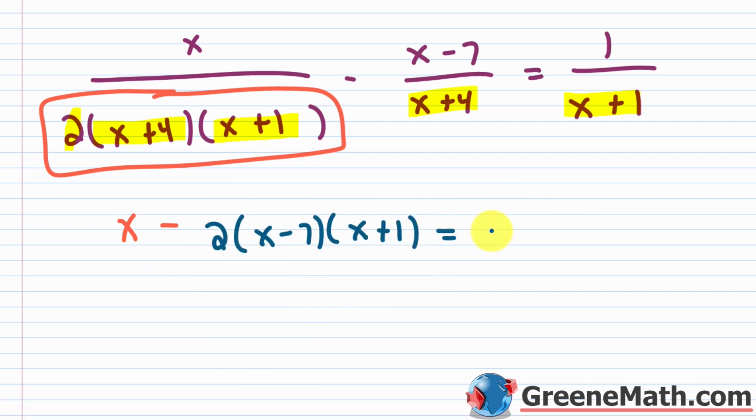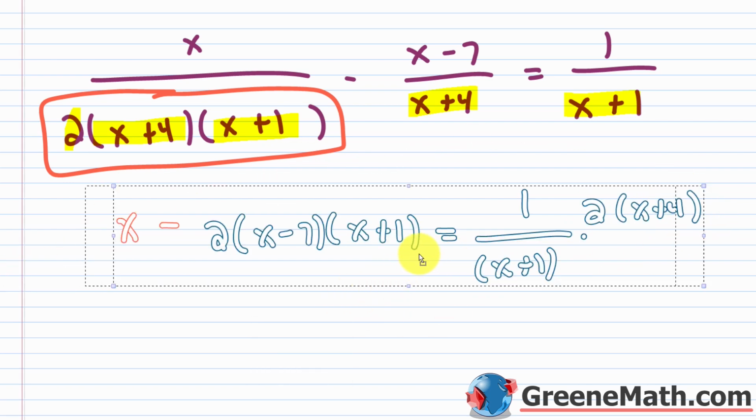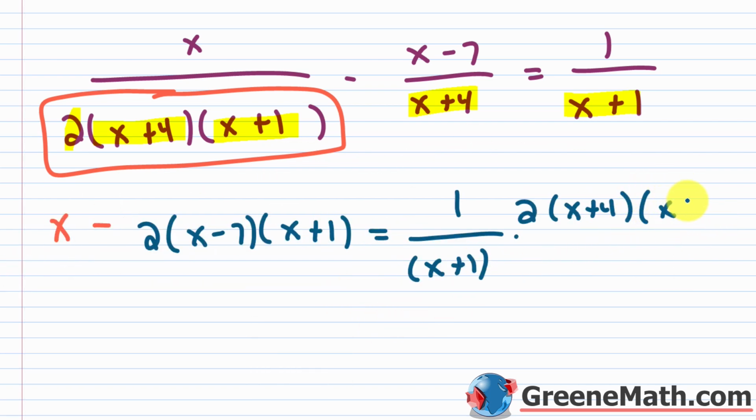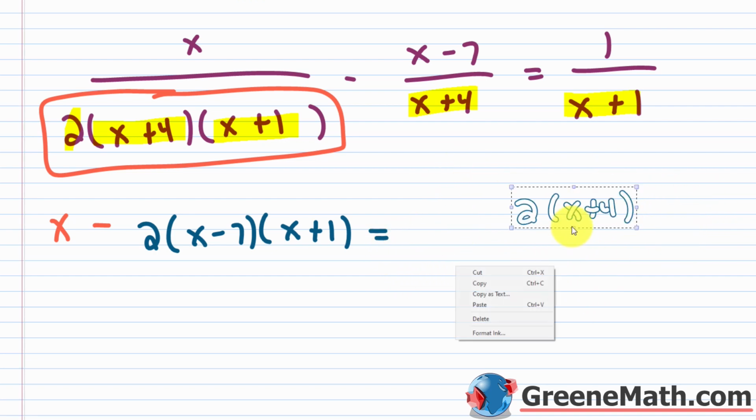And then lastly, you have equals. You're going to have this 1 over this x plus 1 quantity. Again, multiplied by the LCD. So 2 times the quantity x plus 4. Let me slide this down so it fits. Then times the quantity x plus 1. And again, I'm just going to cancel this now and remove it. So this is going to be canceled with this. I'm just going to get it out of here just so it all fits nicely. So this 1 was multiplied by that. So this is just 2 times the quantity x plus 4.